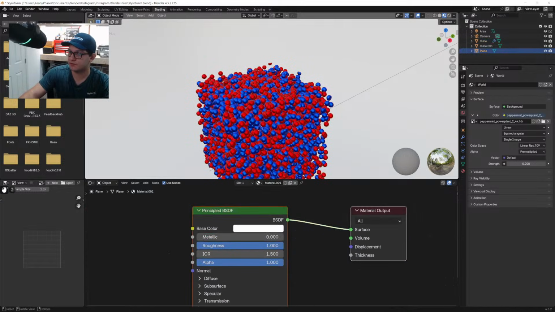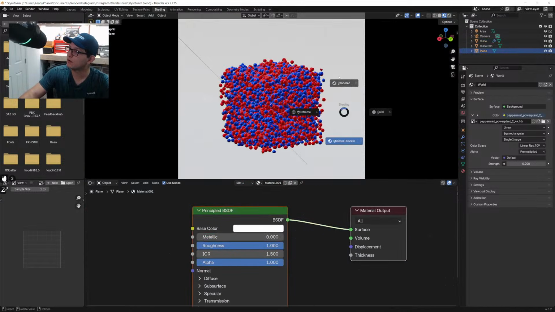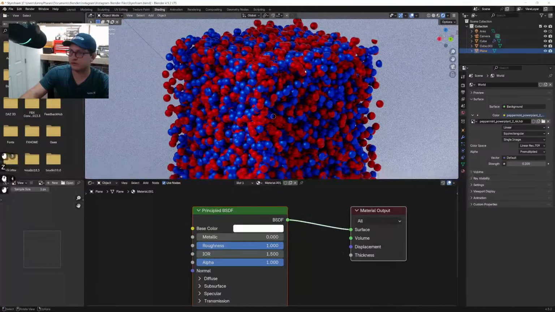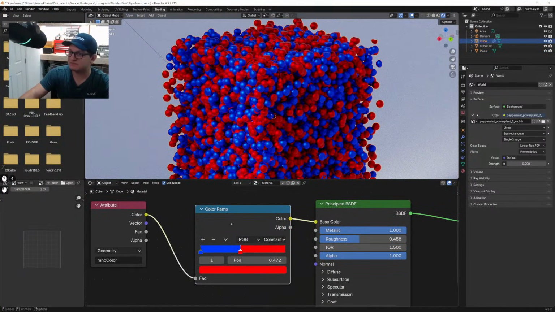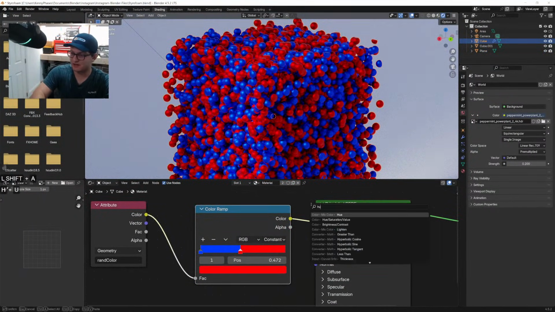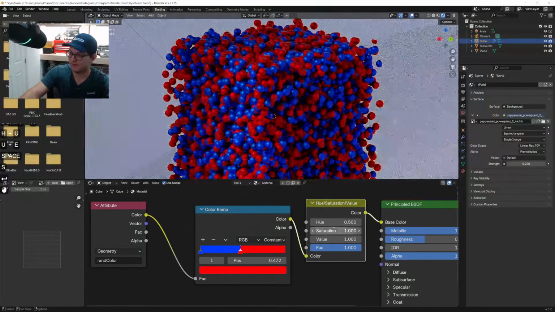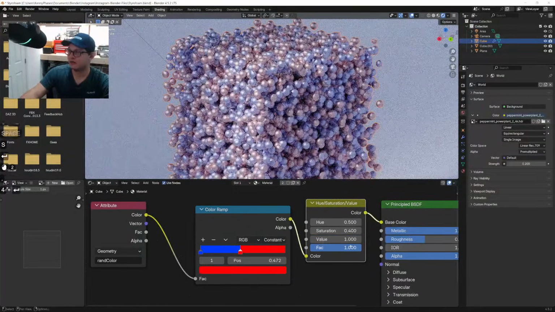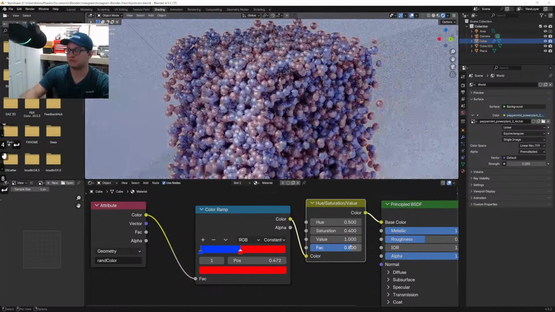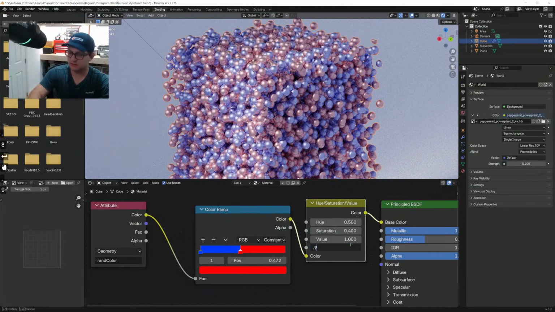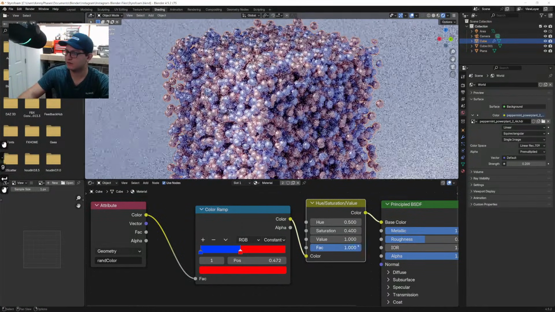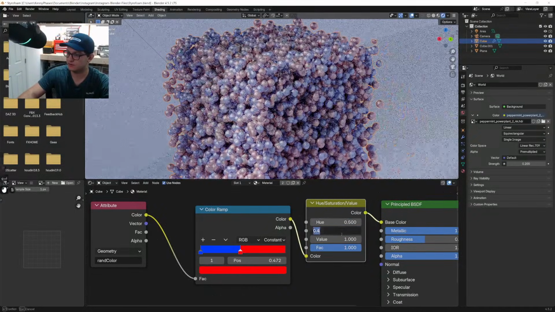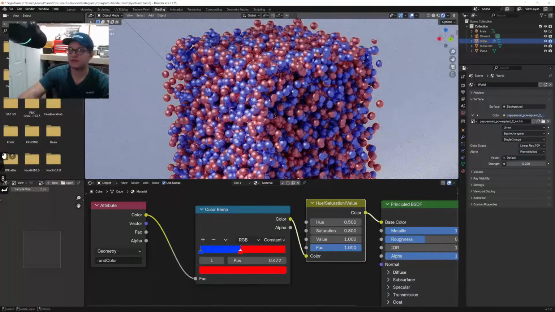So now I'll just go into render view to show you what this looks like real quick. In render view, it looks really interesting, except it's a little bit too dark. So I'm going to adjust the hue and saturation here. I'm going to desaturate it a little bit. We'll do 0.8. Oh, it's really dramatic. Oh, I'm adjusting the wrong thing. Oopsies. 0.8. There we go. That's a little bit better.